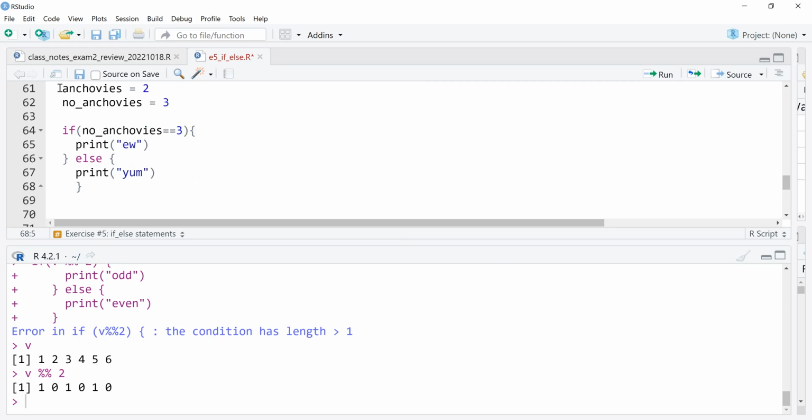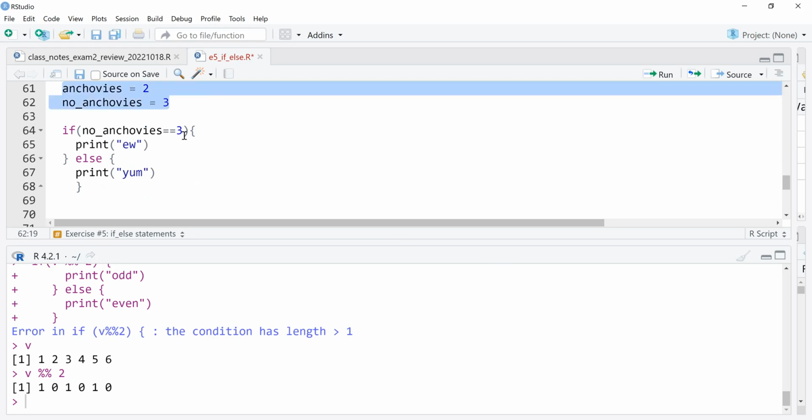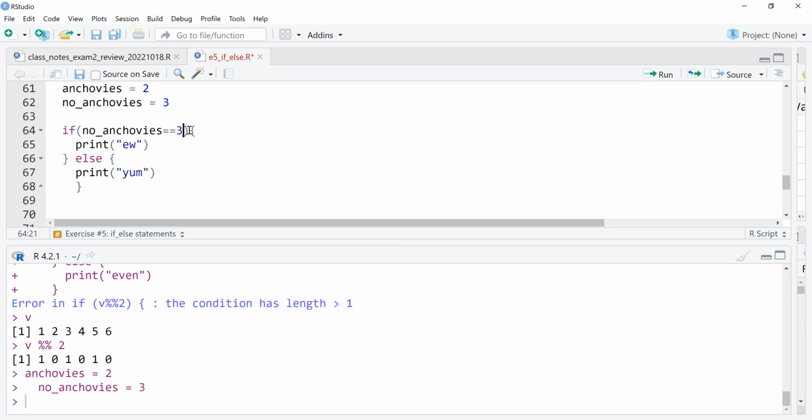I think so. Because you're just assigning it, your logic test here is just testing whether the object named no anchovies has a value 3, and it does, right? So that's why that was true. And so here it's going to return your condition statement.